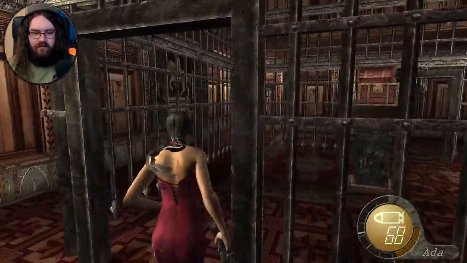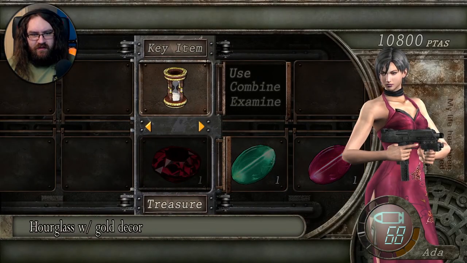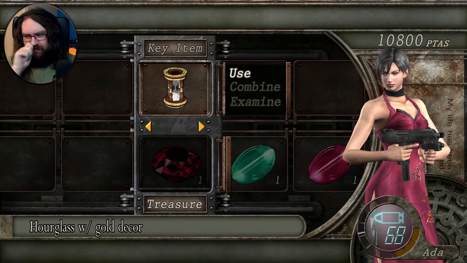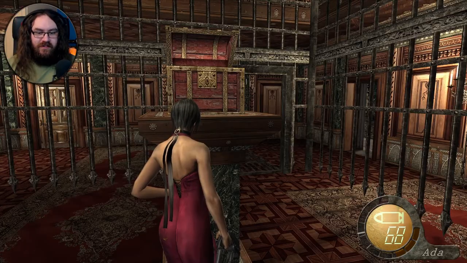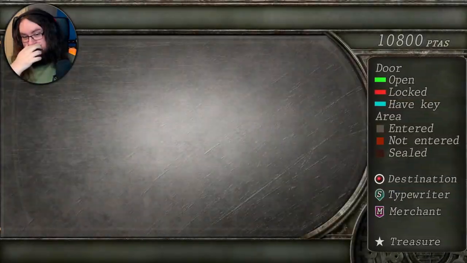Oops. Okay, let's put it in there. Is this the very treasure that Leon gets? Because that would be kind of cool. Ah, right. Okay, I didn't see the door that wouldn't let me through before. Okay, simple as that. Well, let's do it.